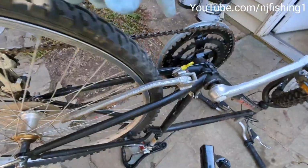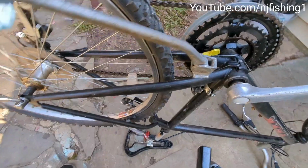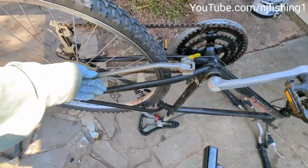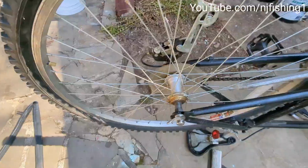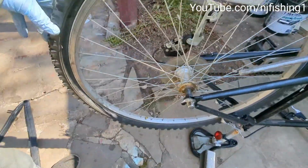So I installed the kickstand over here with 2 hose clamps. This is the kickstand. So now the kickstand is gonna work just by using those 2 hose clamps to clamp it down to the frame. Now, my next thing is I'm gonna pump air into here. Okay, so let's do it.